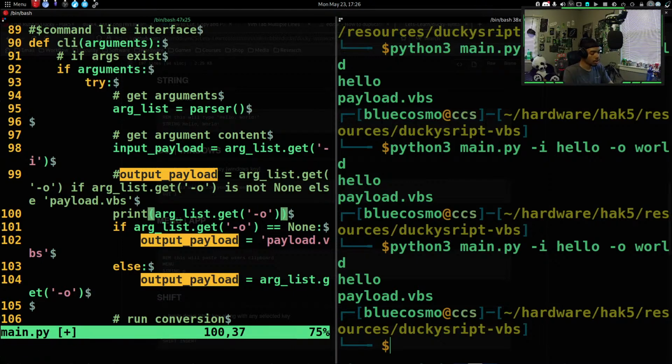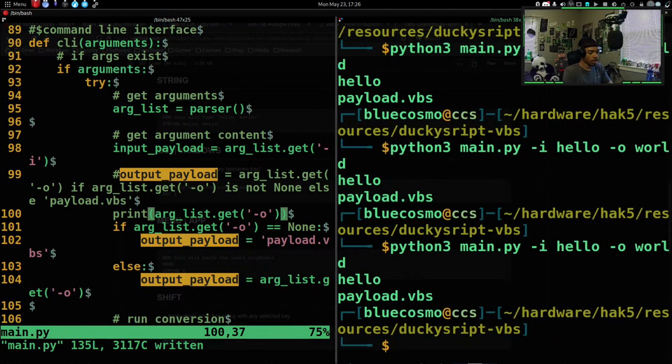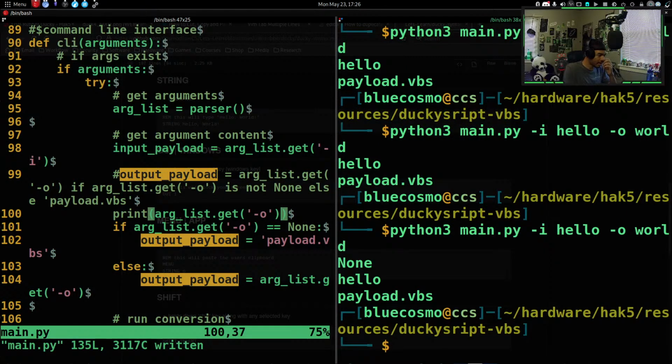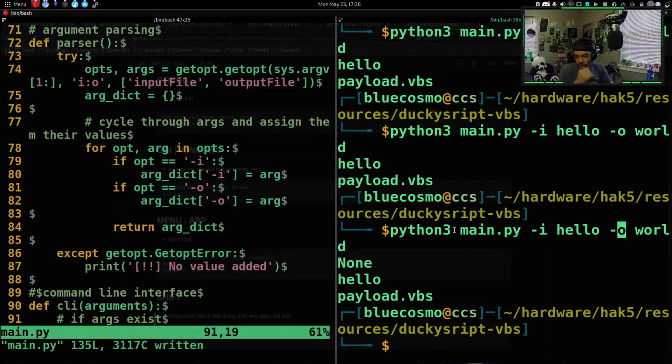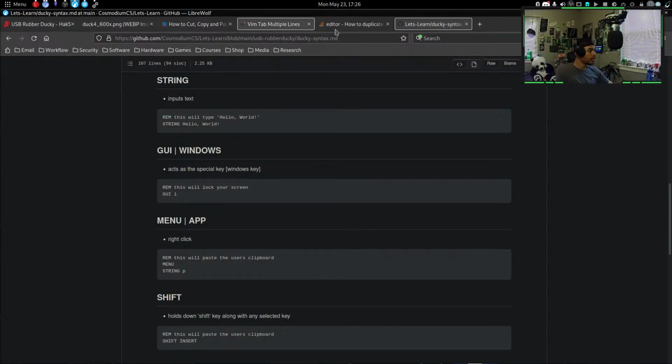There you go. It equals none. Yeah. Wait, why does it equal none? Hold up. It shouldn't equal none because we're getting the argument right there. Oh, my lord. Why is it being so mean to us?